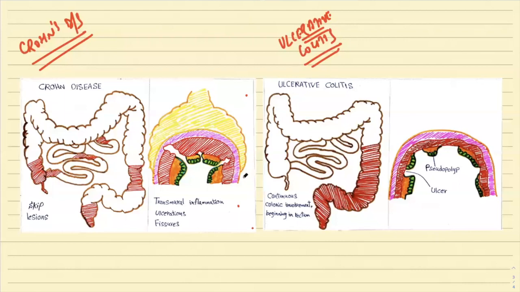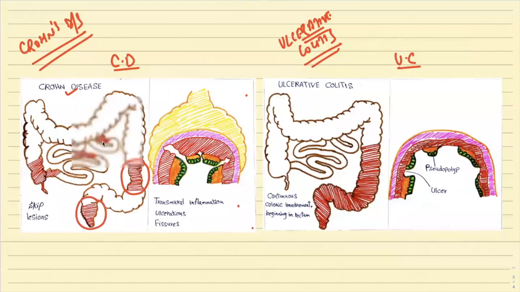So what we see over here is inflammatory bowel disease. This is Crohn's disease, and over here we look at the ulcerative colitis lesion. What is very important: Crohn's disease can involve any part of the colon, might it be the rectal part or the sigmoid colon part, or it might involve the small intestine as well. Can you appreciate the small intestine has been involved?